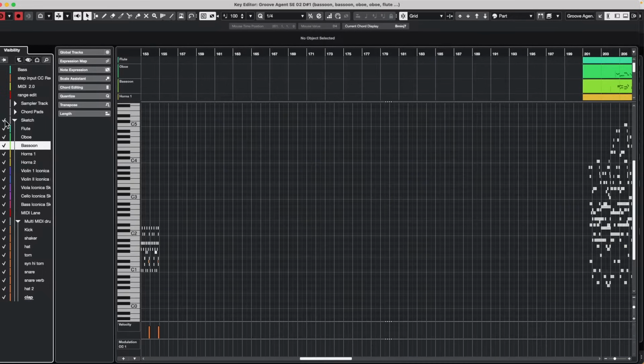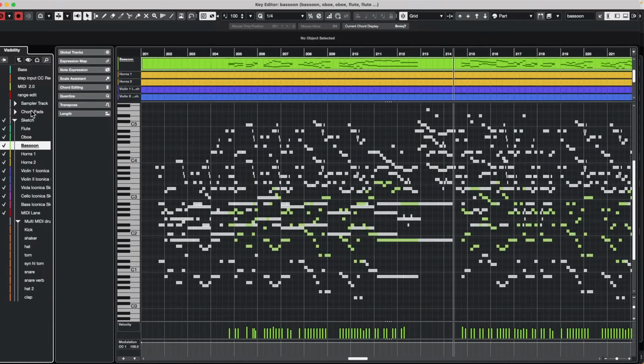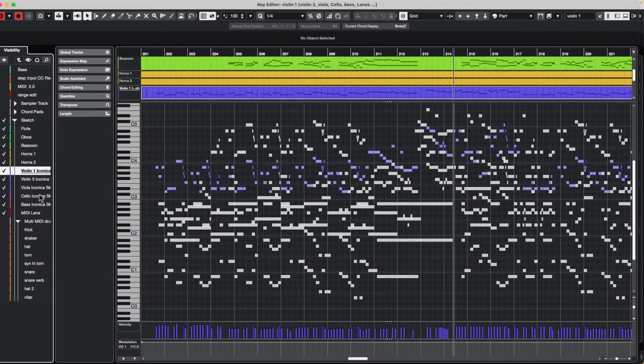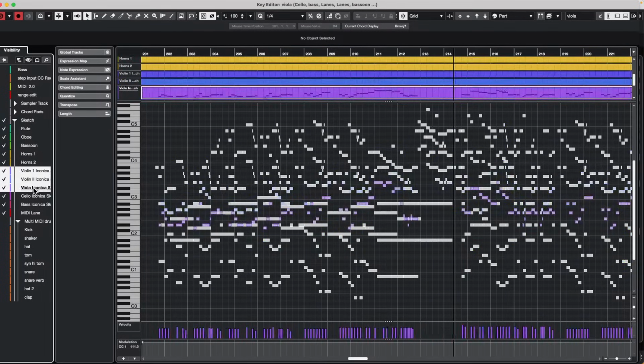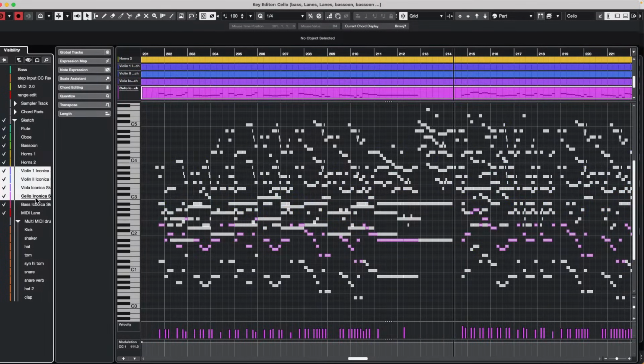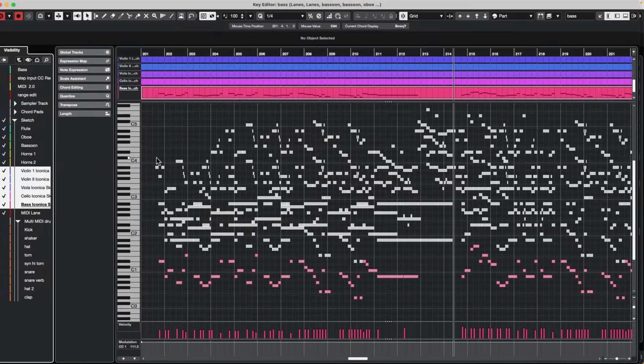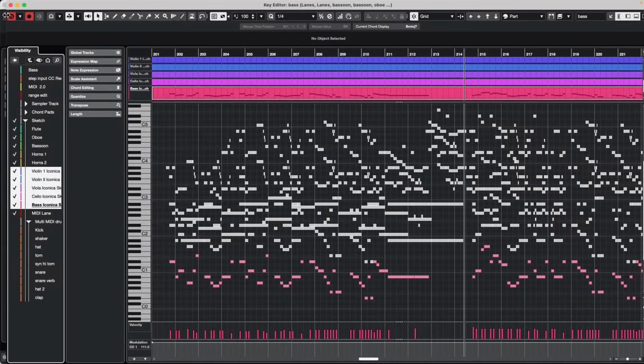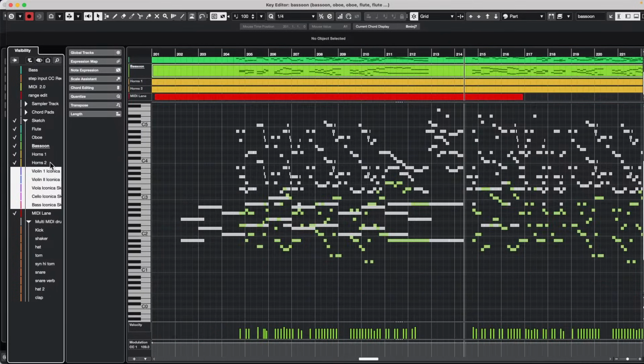So I'm going to come over here and choose to select the string parts here. Our string parts will respond dynamically to our modulation wheel. But let's say I don't necessarily want to look at them. So I'm going to come over here and uncheck them, but we'll still leave them selected.